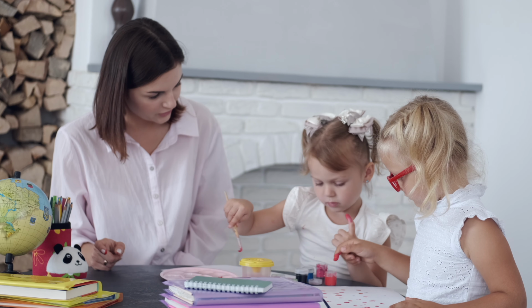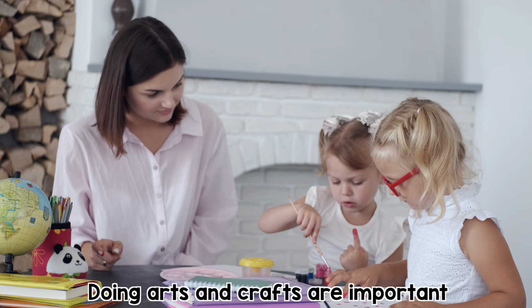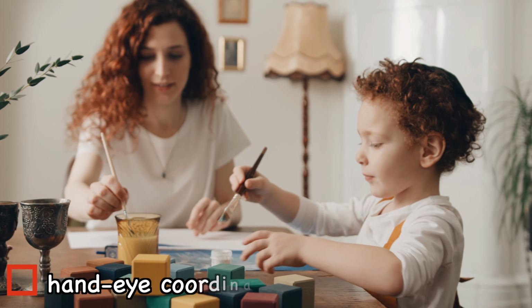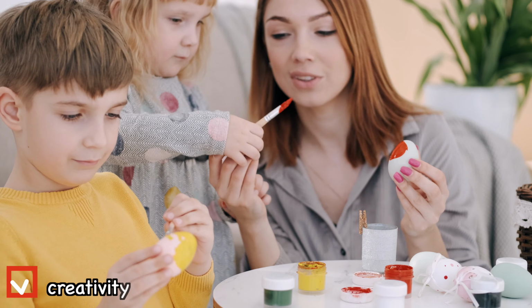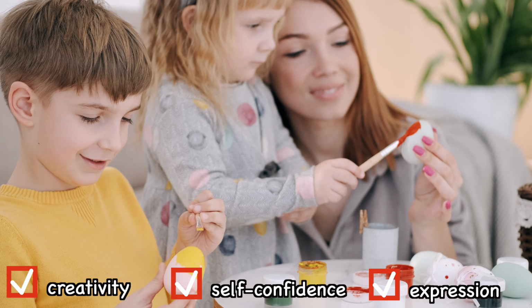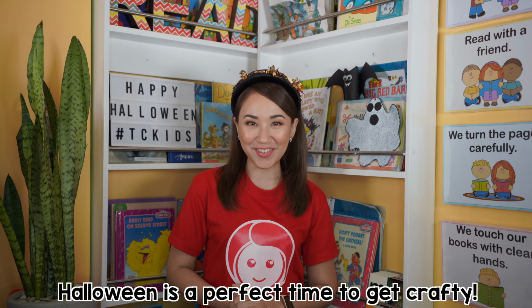You know what, kids? Doing arts and crafts are important because they help improve your fine motor skills, improve hand-eye coordination, enhance creativity, and boost self-confidence and expression. Halloween is a perfect time to get crafty.